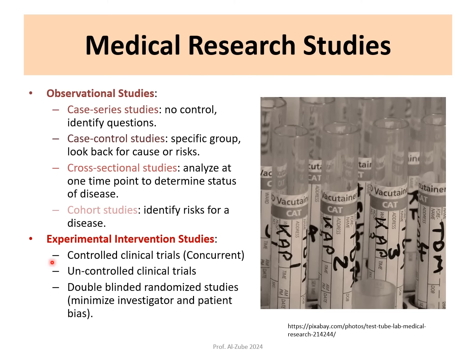If we want to study the effect of one drug on people, we can do controlled clinical trials, which means that you take a group of people, split it in half, and give half of them the drug, and the other half does not receive the drug. And we monitor the clinical parameters that we would like to study, and that's called controlled because you have one group that took the drug and another group that did not, and that's called concurrent as well.